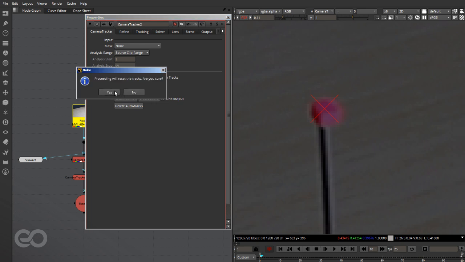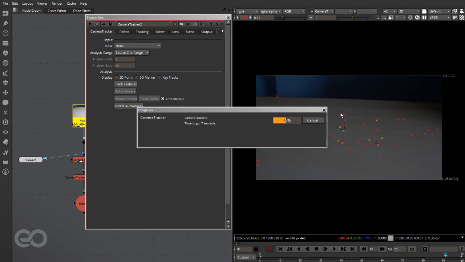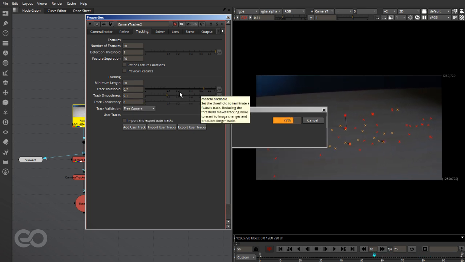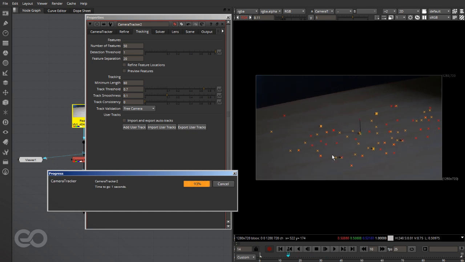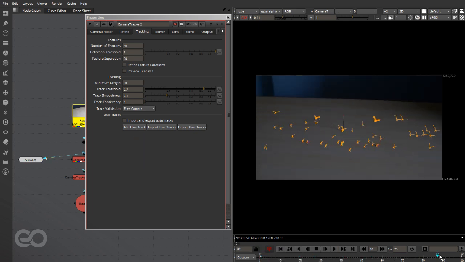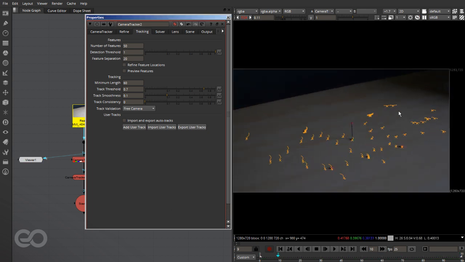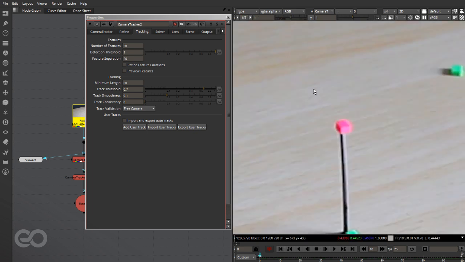So now let me go ahead track once more, and you can see it's going to be tracked and it's deleted already. So to make sure I get that pink marker, I can go ahead and try to increase this tracking threshold, decrease the tracking threshold, but it might not give me the best result. So instead, the best thing to do would be to actually add a user track. Now, there is a way better method to add a user track, but what I'm showing you right now is a very laborious, boring method, so you're free to ignore this method, but it's quite useful to know that too.